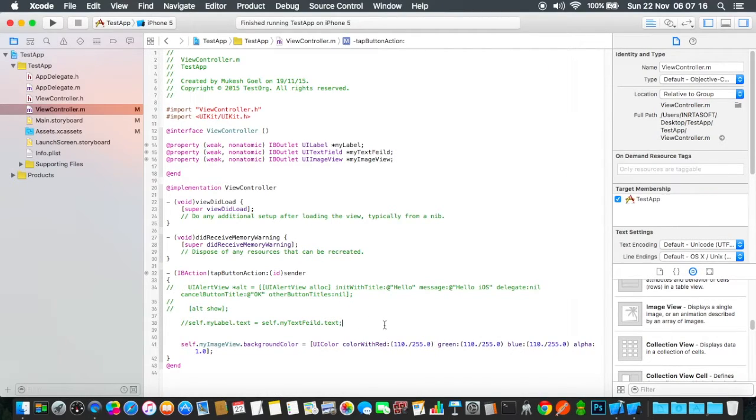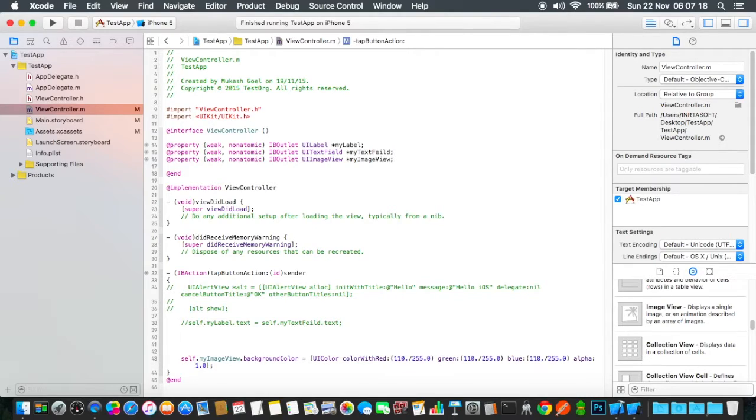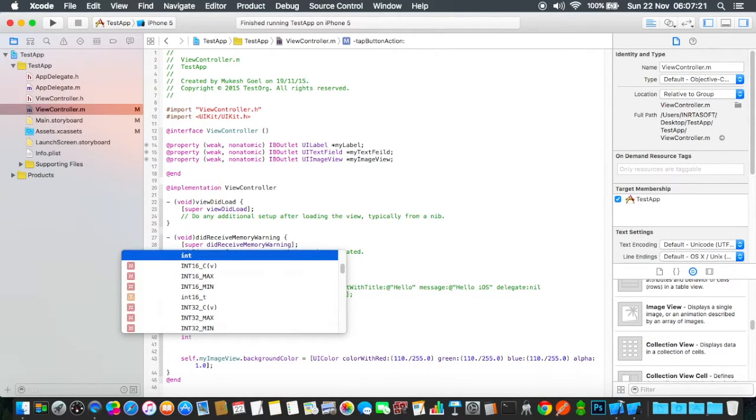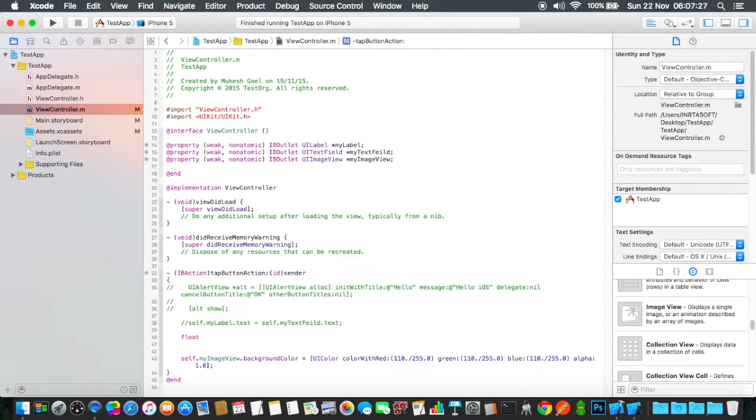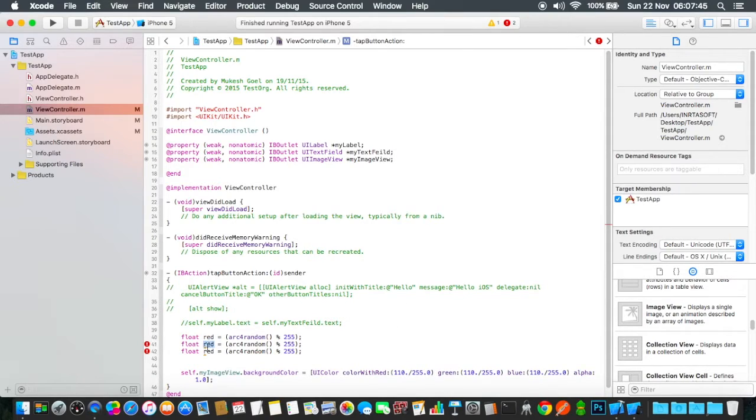Now what we can do to make it fun is assign random colors to red, blue and green whenever we tap the button. So let's take a floating point value for red and set it as a random number modulus between 0 to 255. Now we can have the same for green and blue as well.